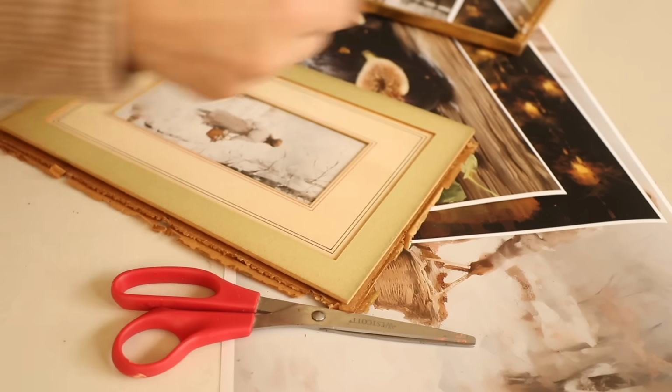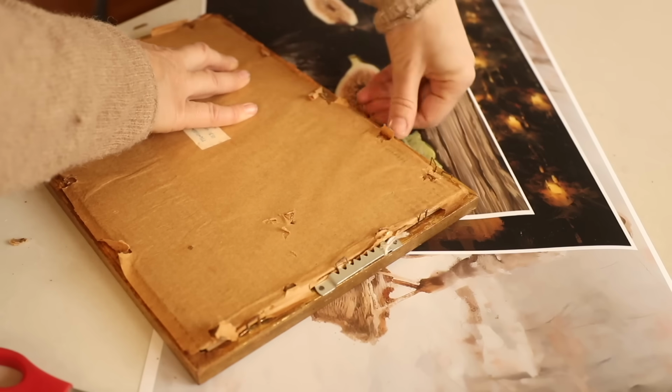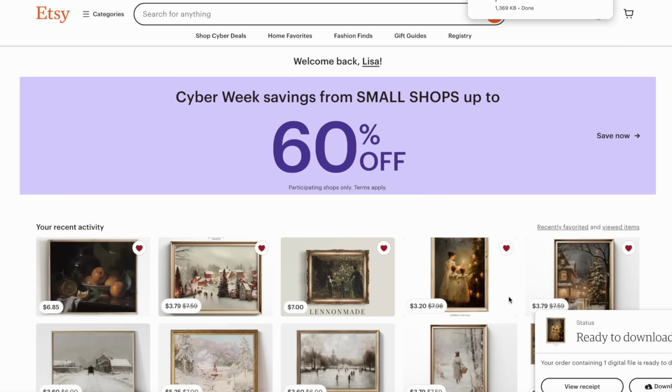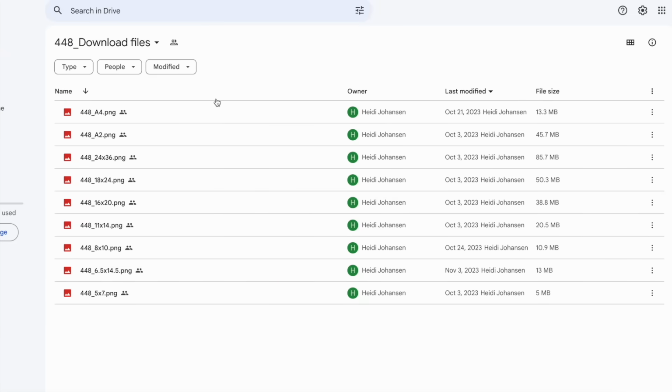I have a few frames that I haven't added art to yet that I thought it'd be fun to do some Christmas or winter scenes, so that way it would be something we could enjoy all through the season. So here's my hack. I want to share with you how I do this in my home because I love art. It can be hard to find the kind of art that you want.